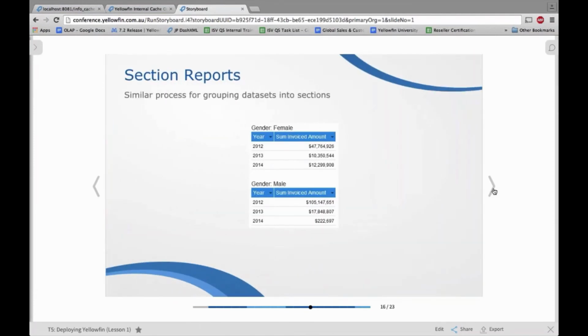Section reports, again, a similar process for grouping data sets into sections. What this does here is it actually allows the user to break a real table into multiple versions of it based on a column that you set as a section. So for example, over here, I've basically put the gender as a section column, and rather than showing it as one table, Yellowfin is breaking it up into the section column of female and male, and it's giving me the relevant values for that. Now, if I break it up to something that's a bit more distinct, like say last name for every employee in a company, so you could very well end up with many, many tables in a particular report, which again would involve looping through and creating new tables for each of the section columns, which again would consume resources as well.